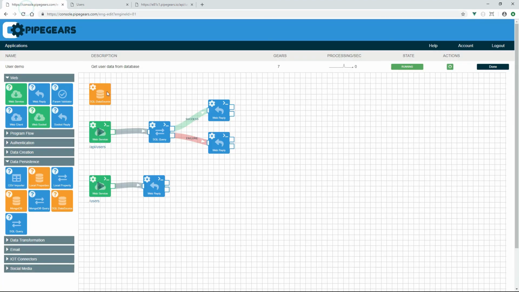So that's it. It's an example of creating a REST API, a basic REST API that gets data from an external data source and returns it in the form of JSON data. And then an example of a client. This might not necessarily be hosted within PipeGears. It could be hosted anywhere. It could just live within the browser as a rich client application. But this is an example of how someone might use a REST API like this.